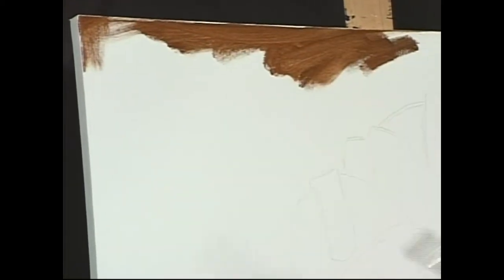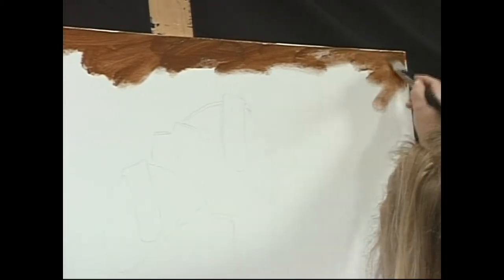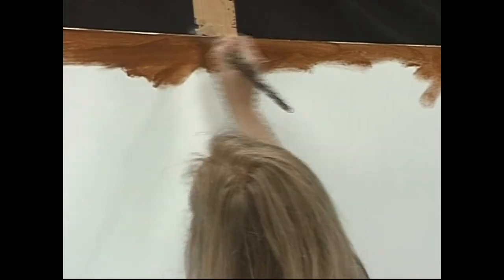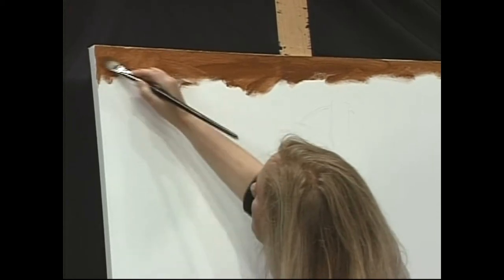And I'm going to scribble today. I scribble every day. But a painting this size in this amount of time, you're going to have to move quickly to get it covered. I'm trying a new canvas from a new manufacturer, and I love the way it's taken the paint. This is great.